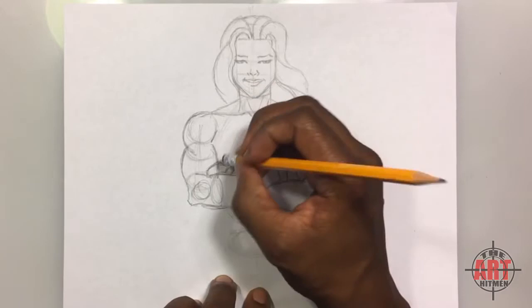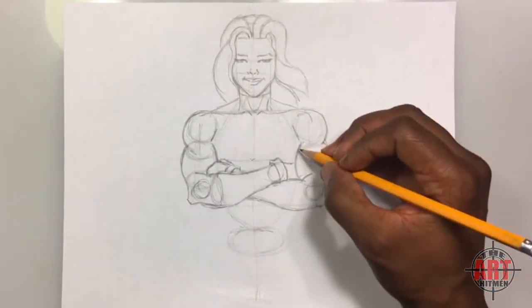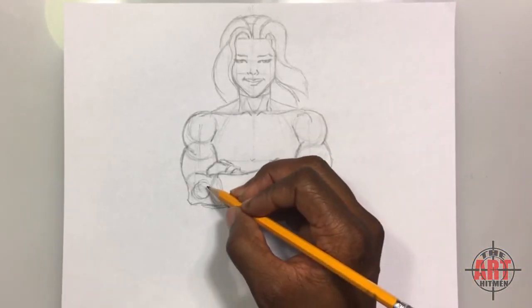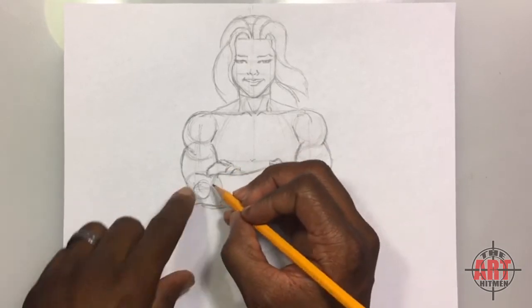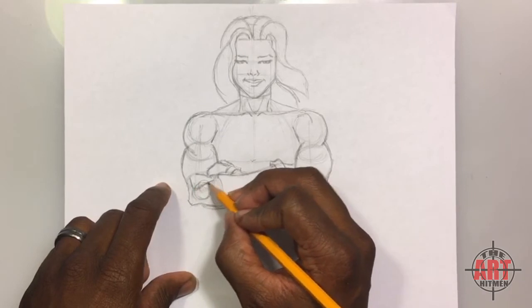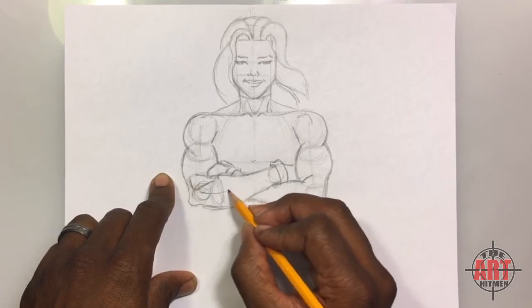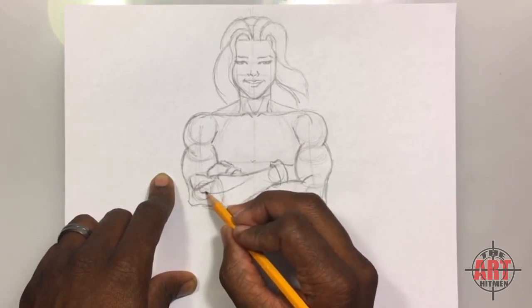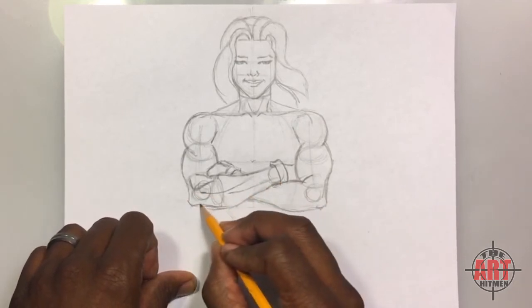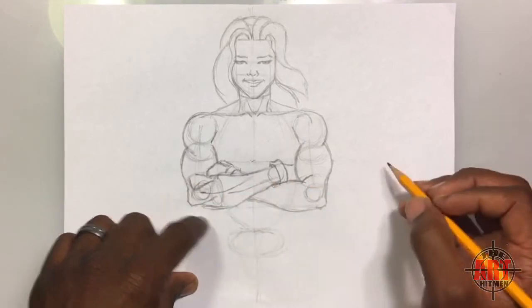Okay. So let's get rid of this line here for this bicep. Okay. Now, the other important component of the way she's posed is gonna be the muscles that go into the forearm. So right here off the edge of the elbow is gonna be a muscle that comes in like this. That's the muscle number one for this drawing. Number two, it's gonna come up around like this. And then the final muscle is gonna come out of here and go up near the wrist. And the last one is off the elbow, and it stops right about here.